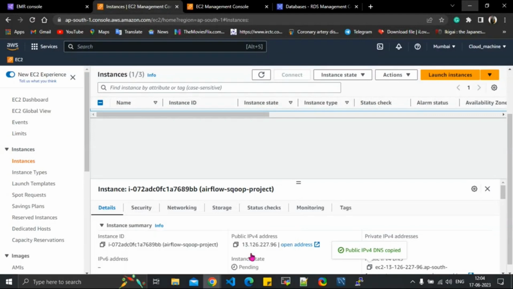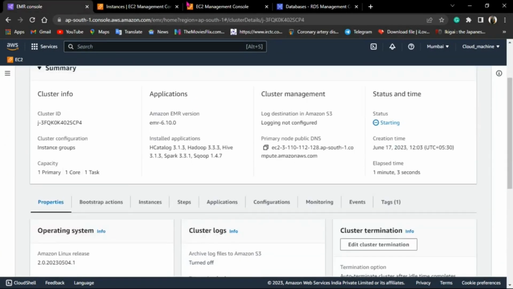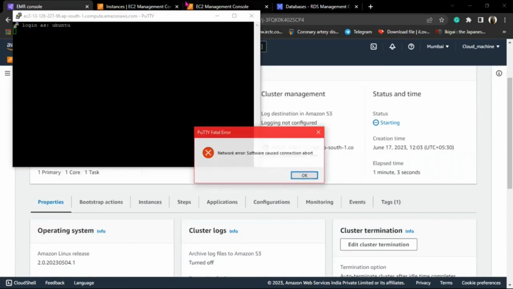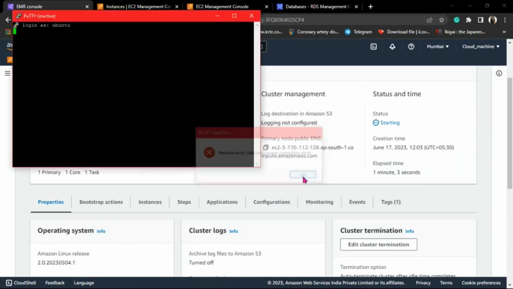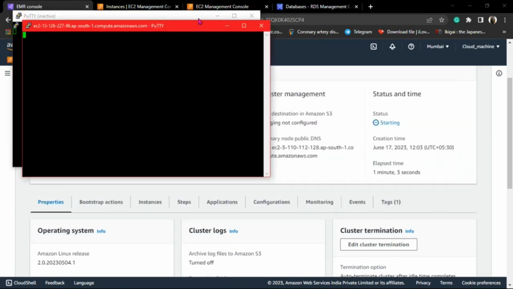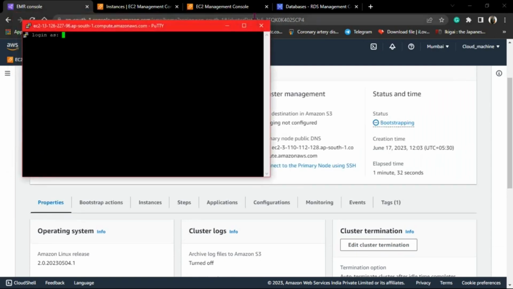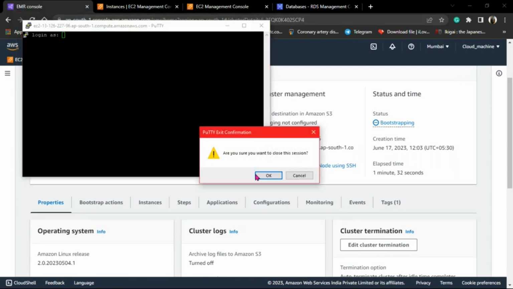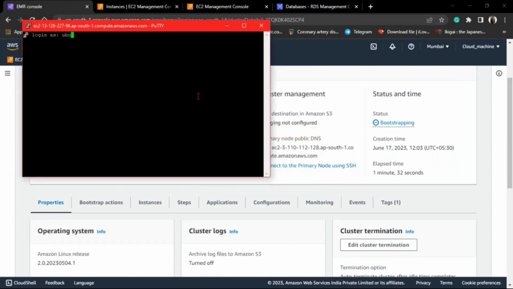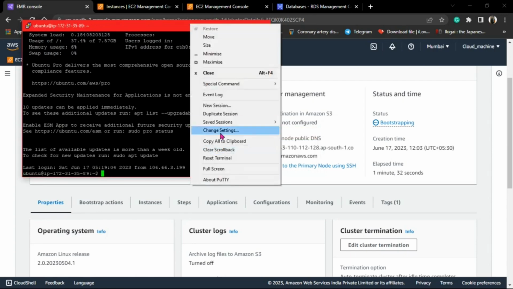Why is it taking so much time? My EMR cluster has also successfully run. Why is there a connection error? Yes, it's successfully run.